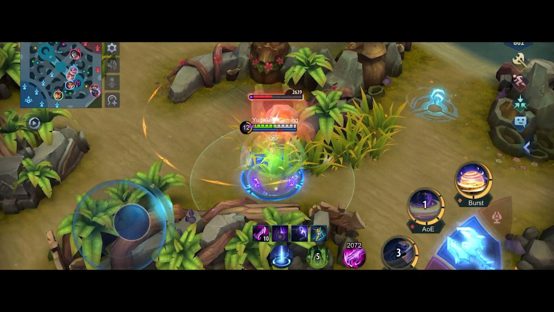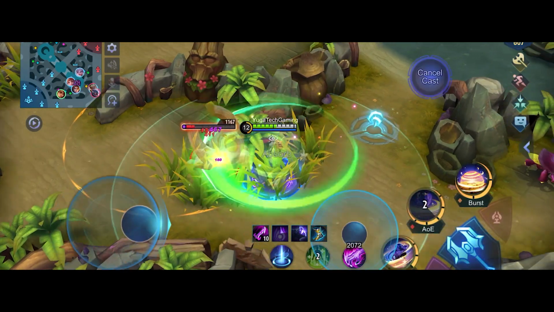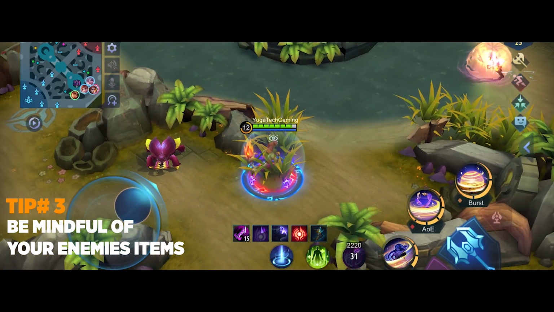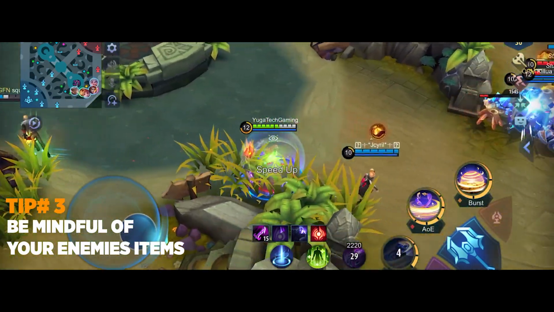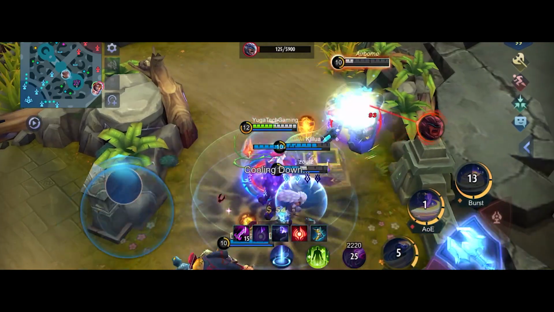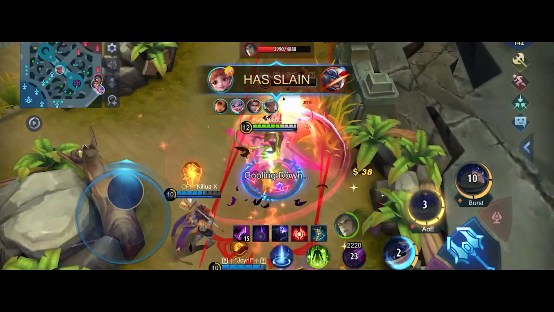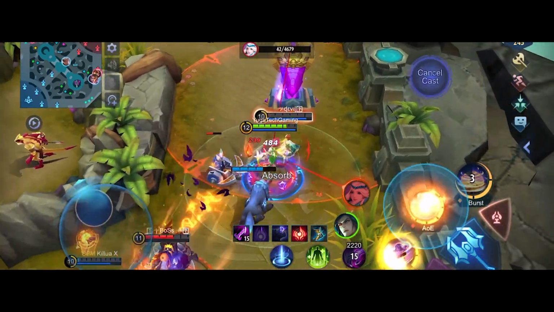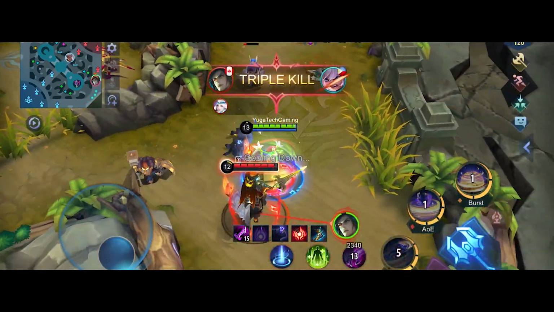The next tip that I can give you is always be mindful of your enemy's items. Usually when you have enemies that regenerate a lot of skills and have shield absorption like Thamos, Uranus, Harith, and Esmeralda, you will most likely build counter items like the Deadly Blade and the Necklace of Durance. If your enemies have those items, you must be careful because they will lessen your ability to regenerate and absorb shields that will weaken you.